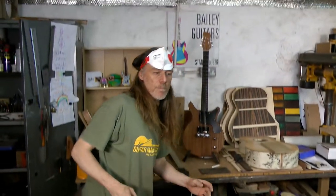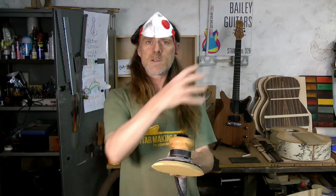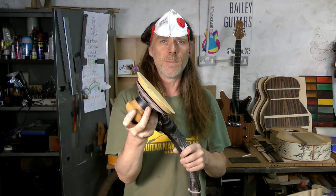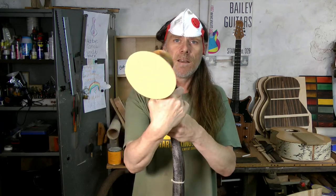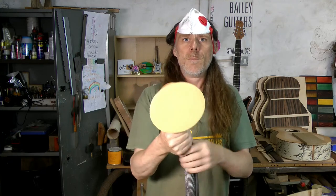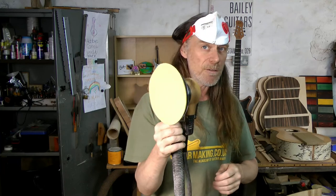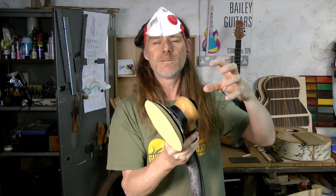That means they can put most of the gubbins outside of the machine, and then this is just some incredibly powerful motor. I don't know how they've made it in such a small space, by putting most of the gubbins outside of it. I don't know how it works, but it's the most powerful sander you'll ever see. Up until they came out with this, sanders were twice the size and really heavy, so they were a nightmare to use.